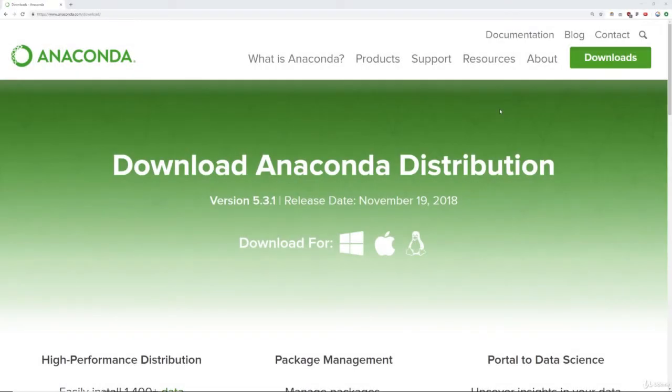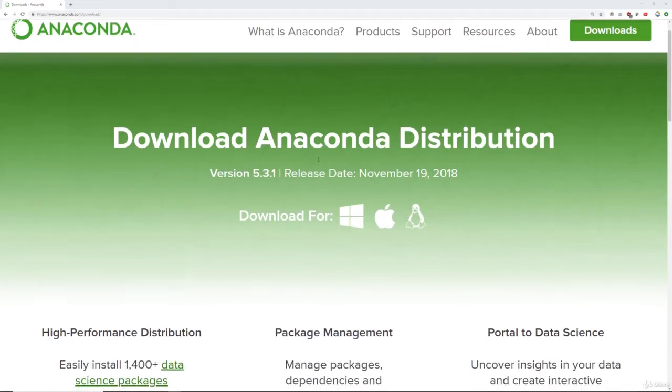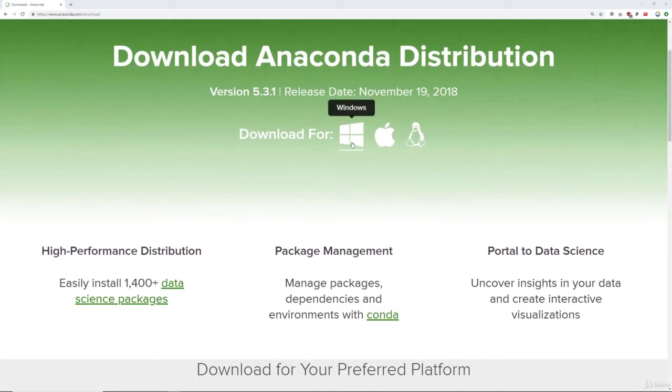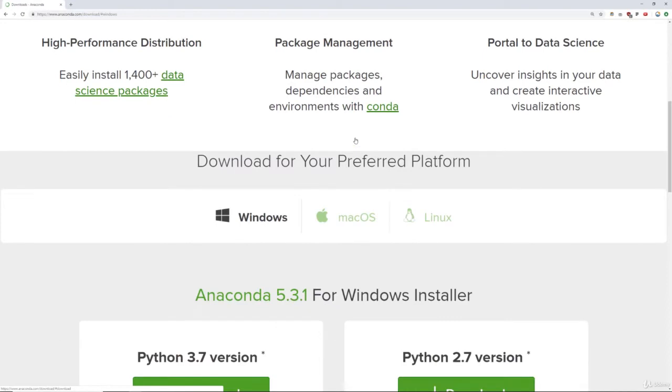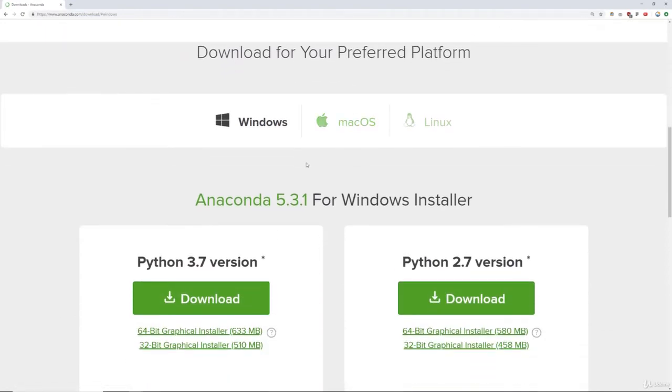Okay, here I am at anaconda.com/download. Keep in mind, this website does change its appearance from time to time, so if it looks slightly different for you, don't worry, that's totally okay. Somewhere along this page, you should see three download options, one for Windows, one for Mac OS, and one for Linux. So right now I'm filming this on a Windows computer, so you simply click on your operating system, you'll scroll down, and it should give you two options, one for Python 3, one for Python 2.